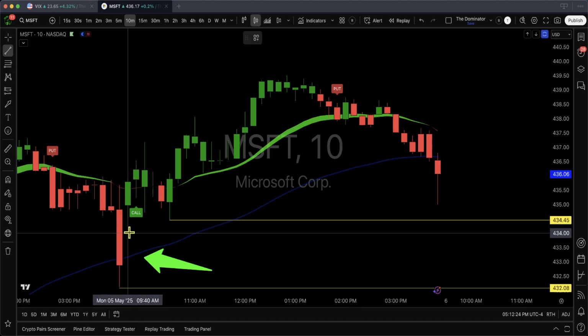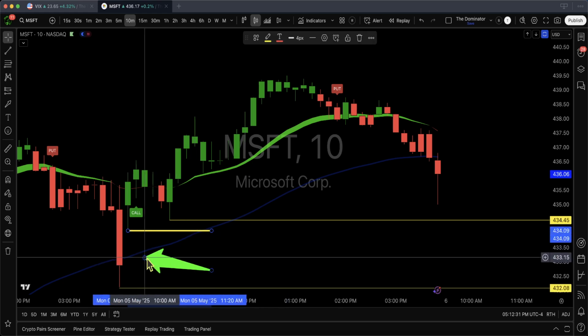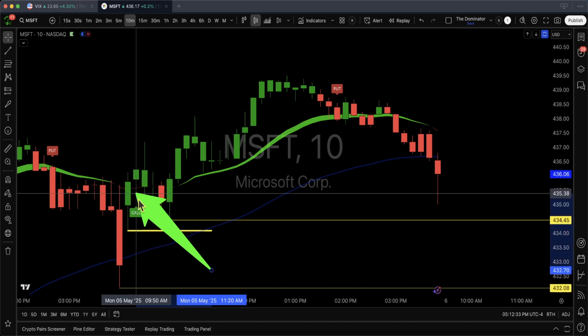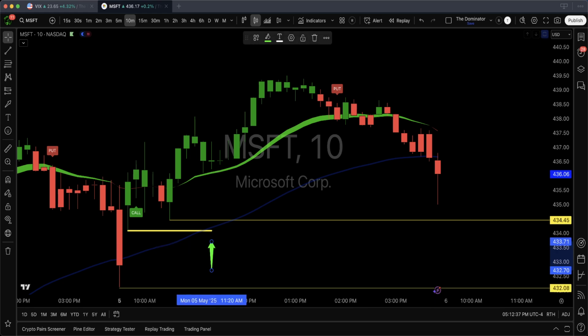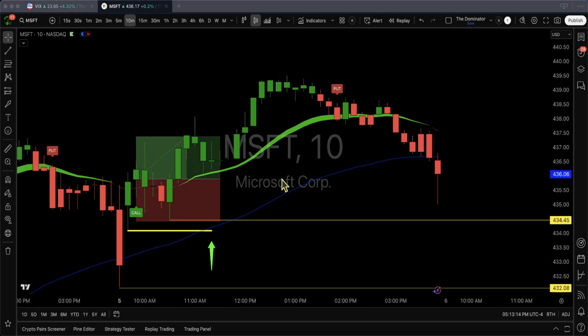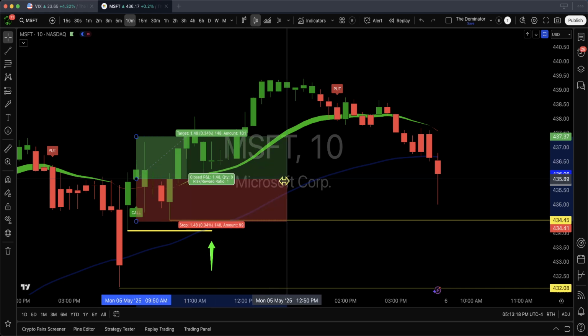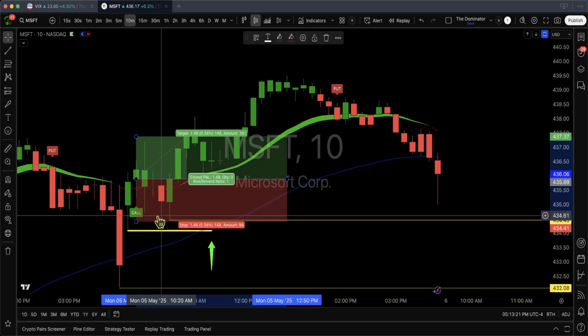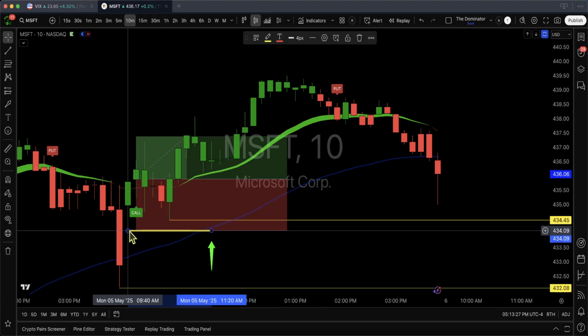Okay, this is where you want to put your stop loss because you know that is the previous support. They started there and they went up. You got your call signal. You want your stop loss there. So this is how it looks like. So I am going to enter the trade, guys. And when I enter the trade, I am going to bring this down to this yellow line, which was previous support. And you can see it by that wick that we called out right in this area here, guys.